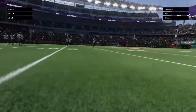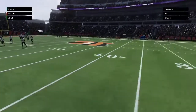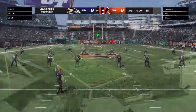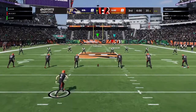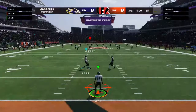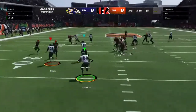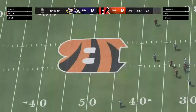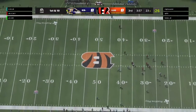First half in the books. You're watching the NFL on EA Sports. And we welcome you back live now inside the booth alongside Charles Davis. I'm Brandon Gordon, set and ready to rock for the third quarter. All even through one half of football as we get back underway in quarter number three. Taken in at the three. And able to get this across the 20, but not much further as he's dropped at the 23-yard line.